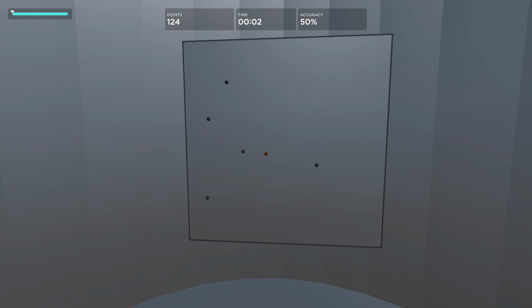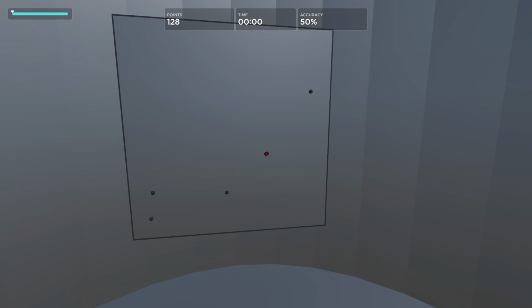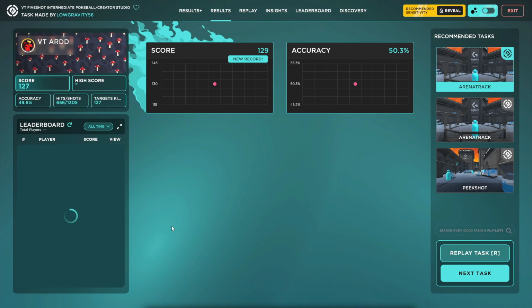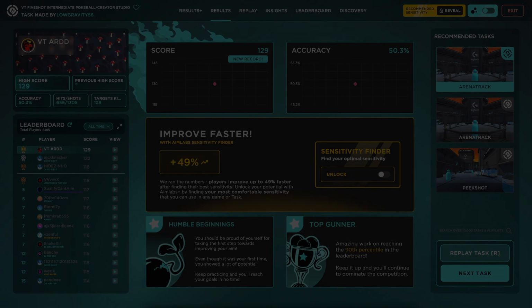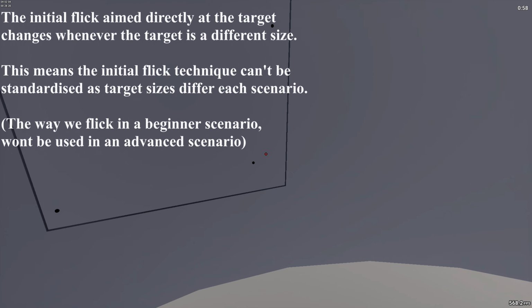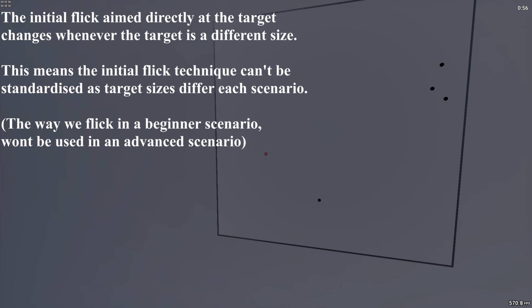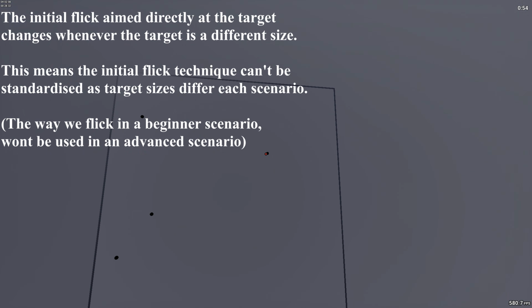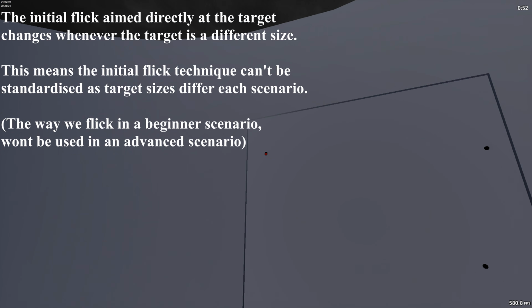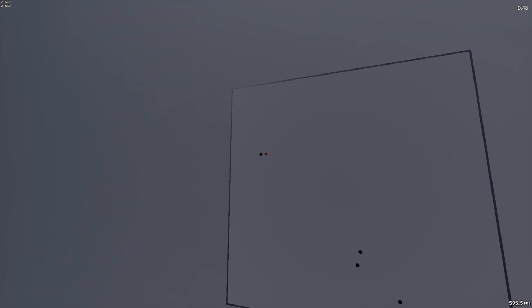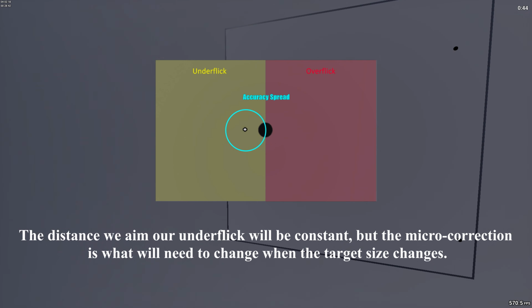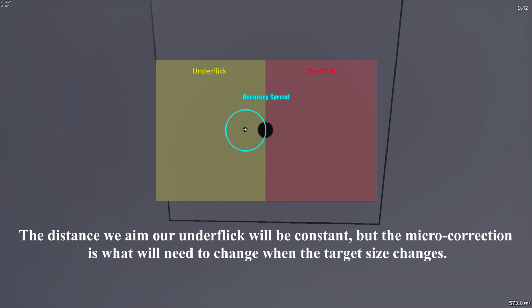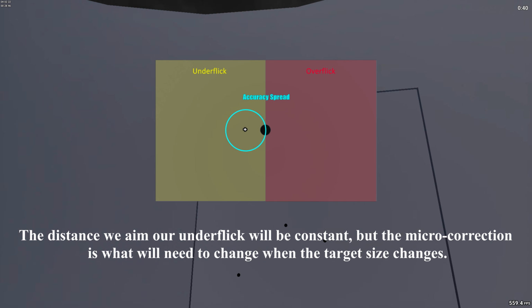And so the next thing we want to practice is maintaining the same underflicking distance regardless of the size of the target. When we perform our initial flicks with the standard static technique where we aim directly at the target, the sizing of the target forces differing levels of precision of the initial flick because the area we want to land our flick can grow or shrink in size. But now, since we are aiming at the space behind the target, the size of the target being larger or smaller has no impact on the distance we are aiming at underflick, meaning the initial flick should remain unaffected by the target size.